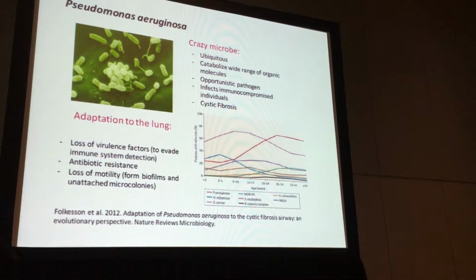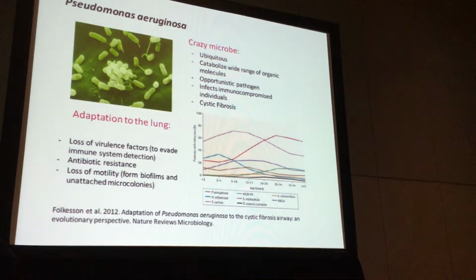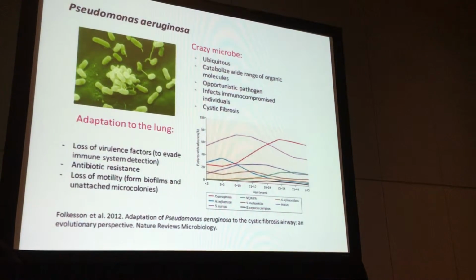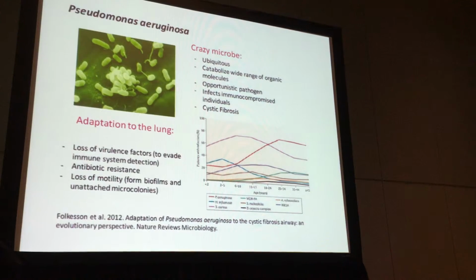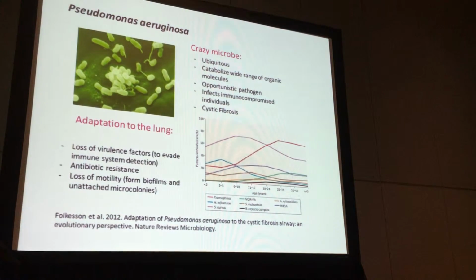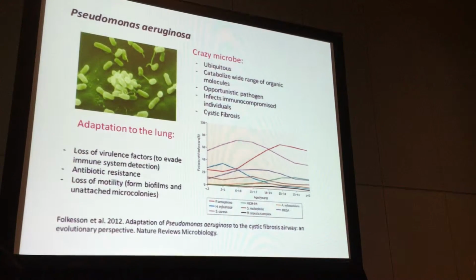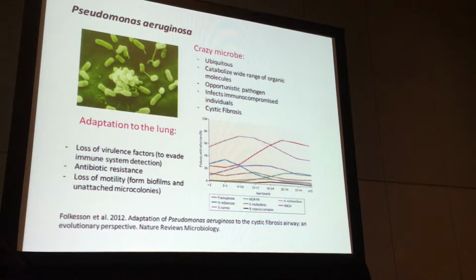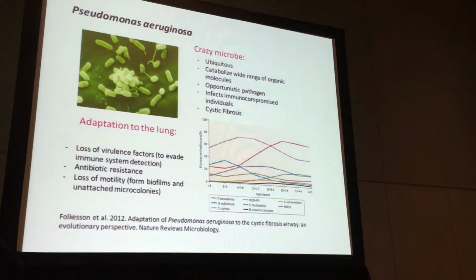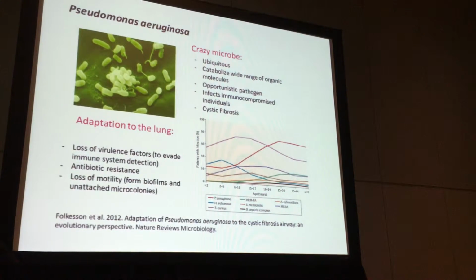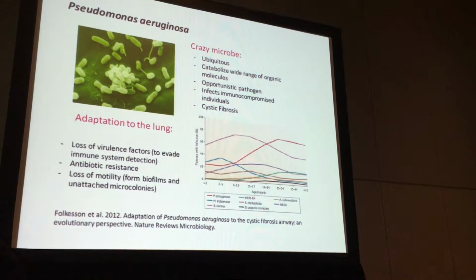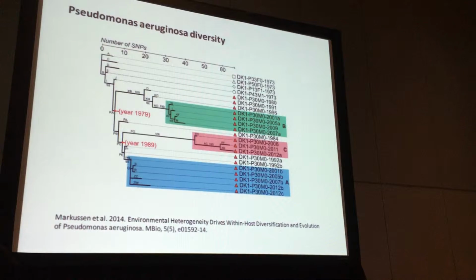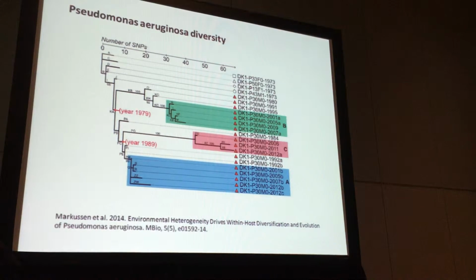Something that interested me in this research that looked at temporal samples of this bacteria from human lungs is that they would often look at the single most common morphotype and look for correlations between that and symptoms, exacerbations of symptoms. And there was this distinct lack of correlation between a specific phenotype and exacerbation of symptoms. A couple of years ago, this led people to think that the diversity of this microbe is an important part of the picture.